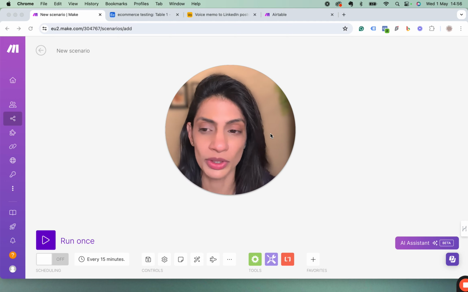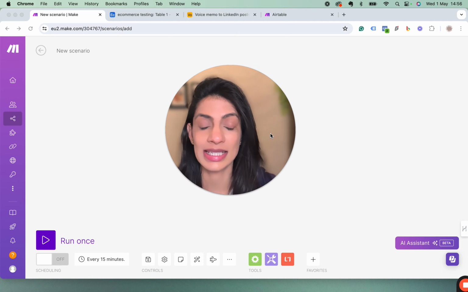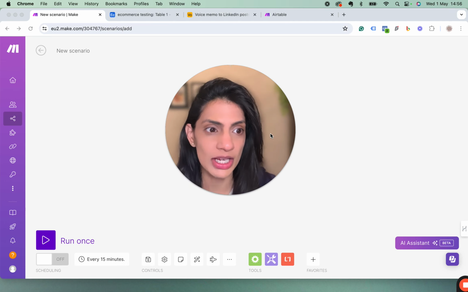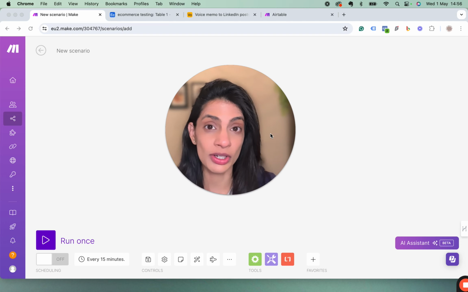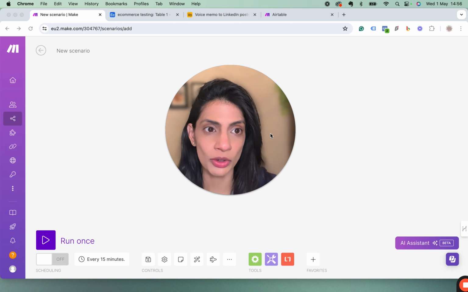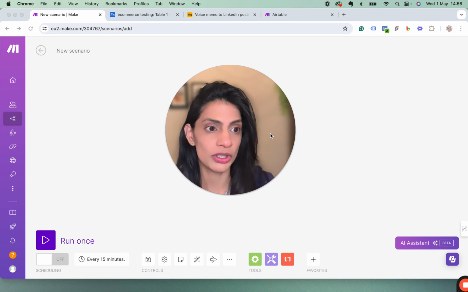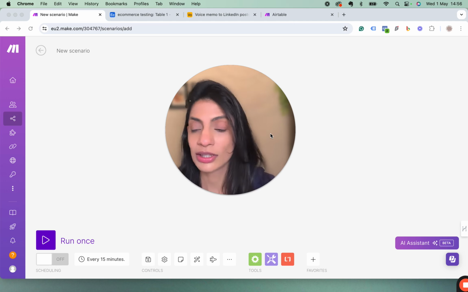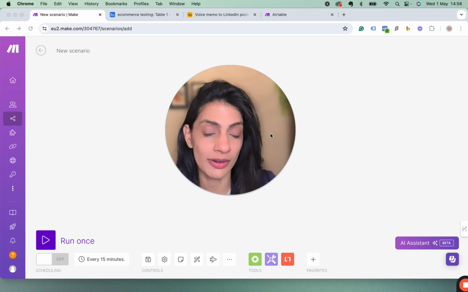First of all, why a webhook? I love webhooks because it instantly fires the trigger. There's no watching the record. You're not asking Make to watch a certain record at regular intervals of time. So A, it's instant, and B, it saves you money because every single time that you're asking Make to access a record and watch the record at, I don't know, 5 minutes or 10 minutes or 15 minutes, that's counted as an operation. So every time you're asking Make to do that, you're spending money. But with a webhook, you click a button and the action gets triggered. The workflow gets triggered. So that's why these are the two reasons I love webhooks.